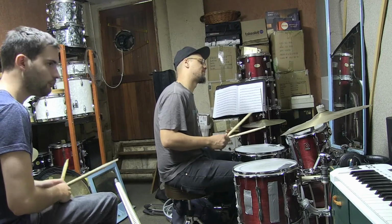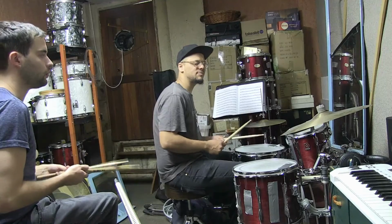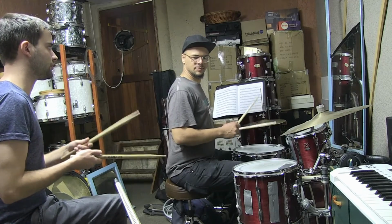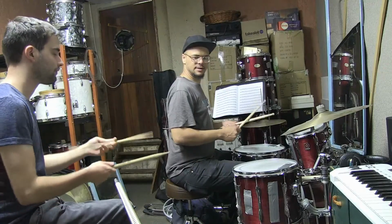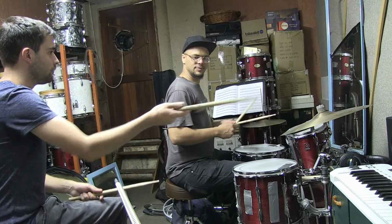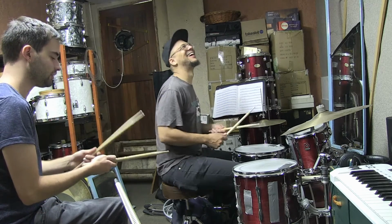Cool. So now you've got the underlying pulse, right? Now all we have to do is count to where we want the quarter note to be. If I'm saying that I want this metronome to be on the last triplet, it means that every time we clap with the metronome, that's the last triplet, and the beat after that will be our quarter note. Okay, so hold on. Just keep going.